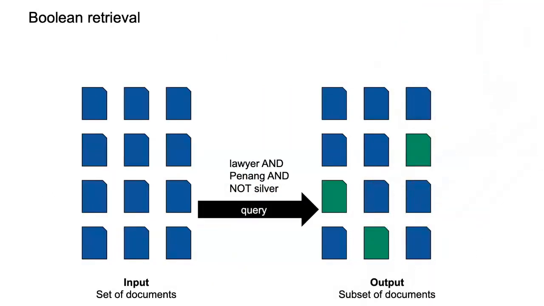The next thing that we looked into is our first ever information retrieval system based on Boolean querying. The idea is that we have a query that is in first order logic where we are looking for terms, and we have AND, we have NOT, and we have OR. As an input, we have a set of documents, and the output of a query is also a set of documents. It's a subset of the original set of documents. The set of documents on the left is called the collection, and we are returning a subset of that collection.